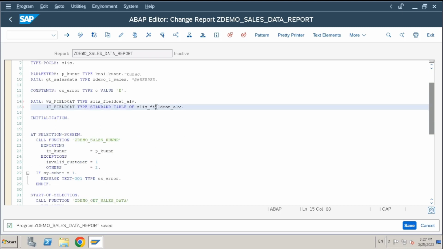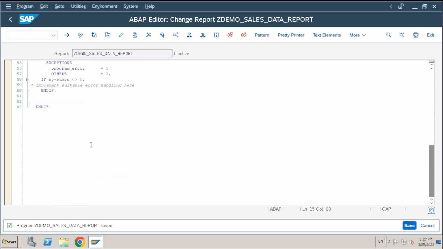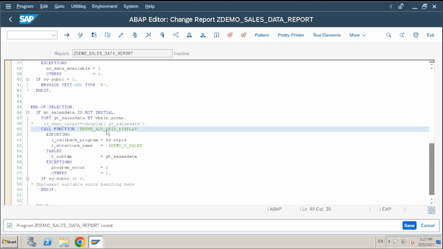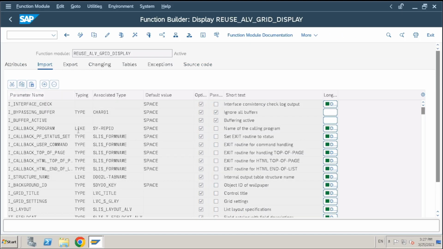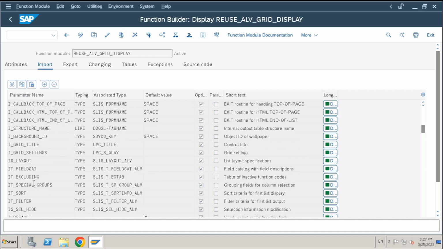Okay. How can you know that type? You can also check here in the function module, ALV function module. Go to import. Where is it? Field catalog. Here. Yes, SLIS_T_FIELDCAT_ALV. What is this? T. Type.